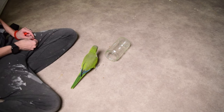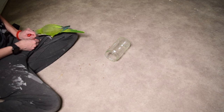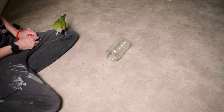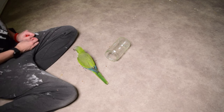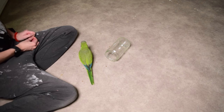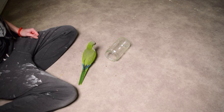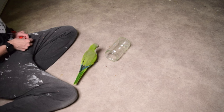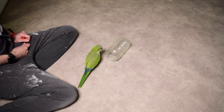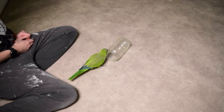He thinks it has something to do with looking to the right — I should have clicked there when he almost went for the jar. But I missed that opportunity. He's just coming up to my treat hand instead. I'll give him a second to figure it out. Now we've got him touching the jar. Even though he touched the jar last time and got a snack, I'm still going to reward him quickly because Toto is sensitive to a lack of reinforcement. I don't want to miss that opportunity and have him get bored and leave. It's a very delicate balancing act of when to wait it out and when to reward anyway. He's figured out it's got something to do with the jar, and we were able to get his attention completely off the snacks on the floor and exclusively onto the jar.